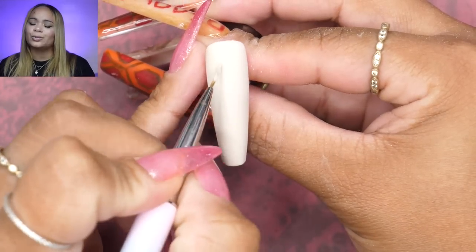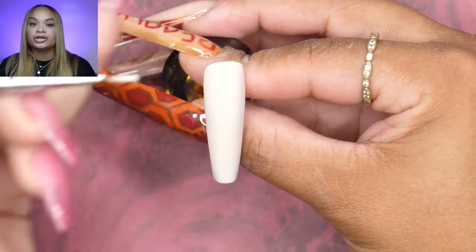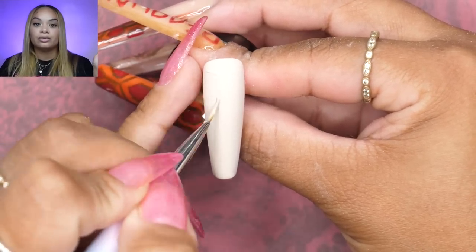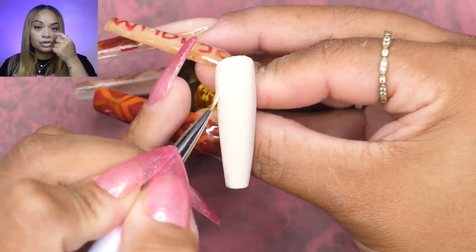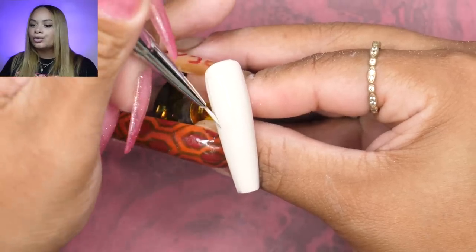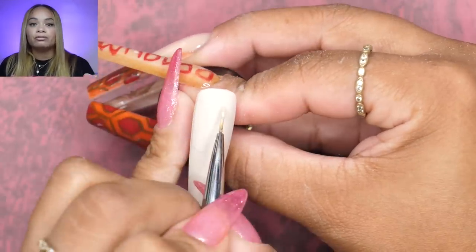Once I did that, I went over the surface and buffed it a little bit smooth. I don't know why I did this. It was late, like 2 something in the morning at this point. So for the door, I took my brush and started adding the rectangles, four rectangles on the top and on the bottom to create the door pattern. Cure that in place, and then I fill in the center with more rectangles.